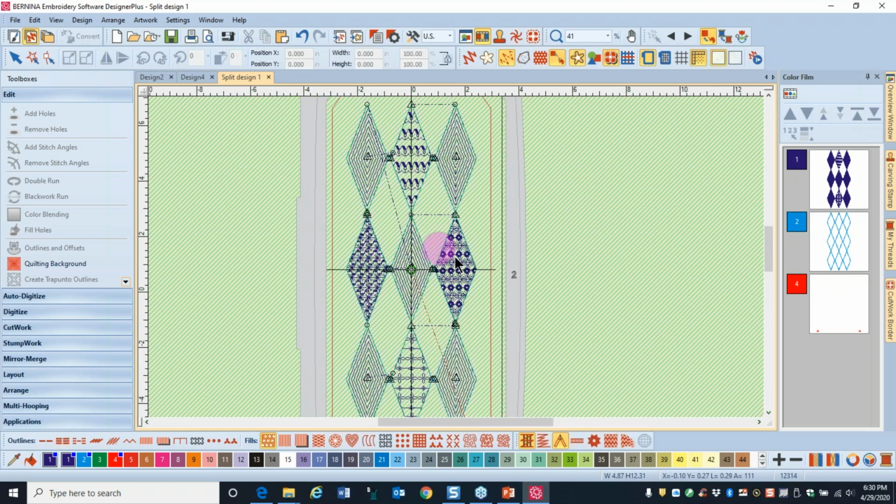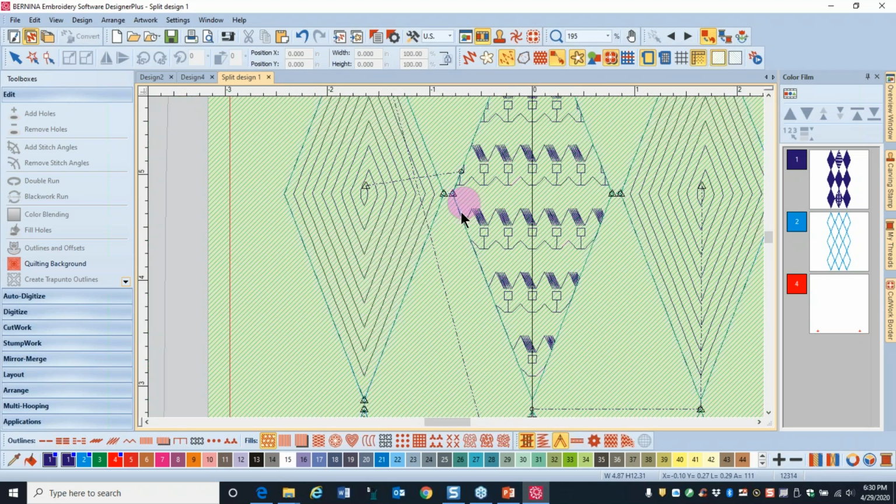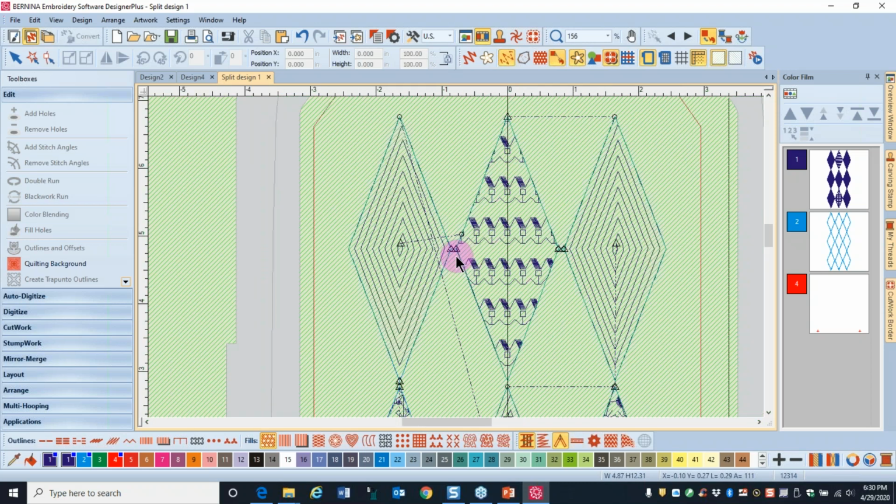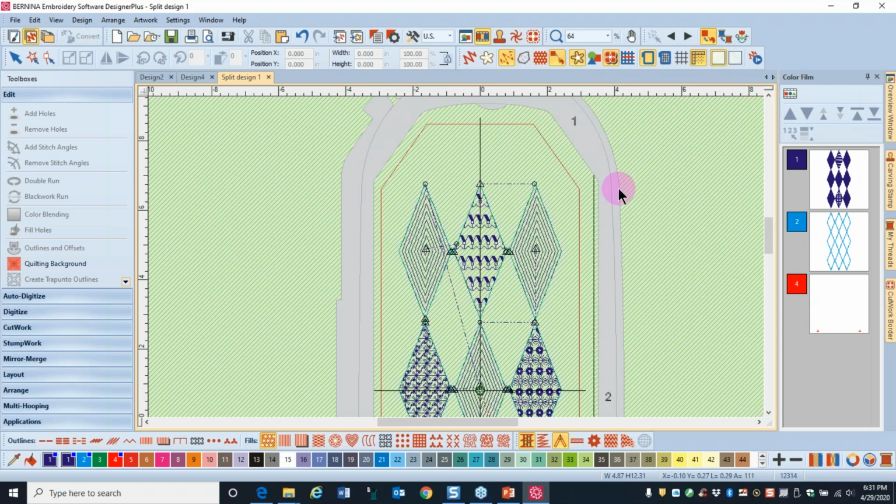If I had, and this is one thing that I love, this new feature that we have with the update where the tie-offs cut shows. If I had moved my diamonds just a little bit closer together before I activated them, I would not have those cuts there and trim. So remember to always look at your design view.